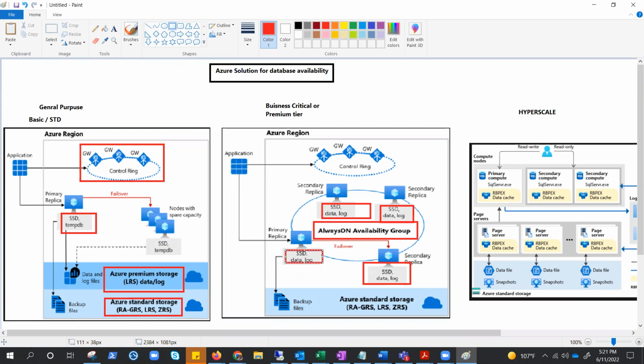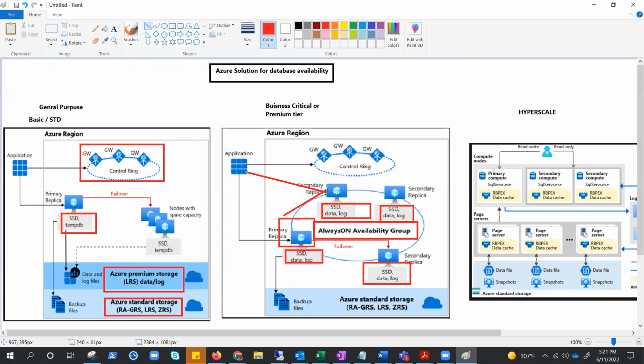So are we good with this? Let's talk about this failover. If any type of failover occurs and the service fabric determines a failover needs to occur, failing over to a secondary replica, let's suppose this one goes down, it is going here. Now the request will come to here, right? Failing over to a secondary replica is fast because the replica already exists and has the data attached to it.